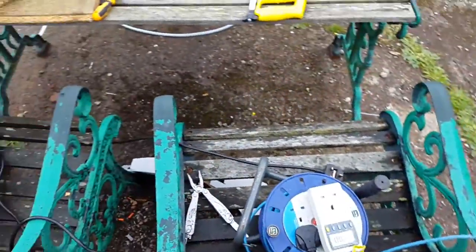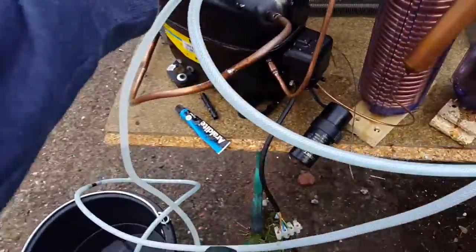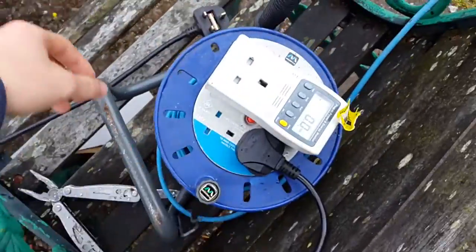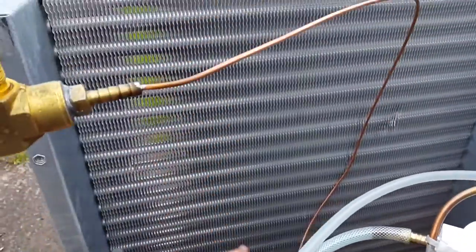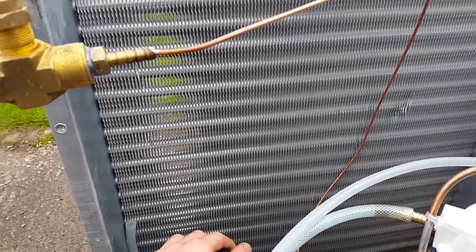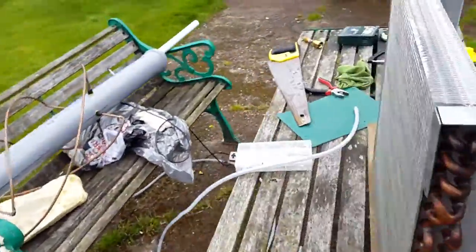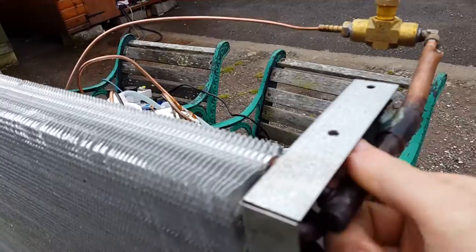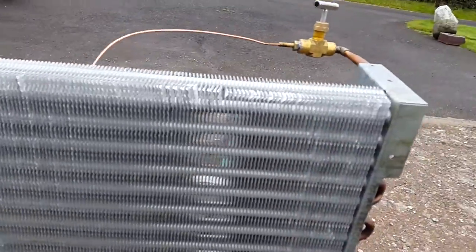I was consuming about 700 watts on average. The compressor itself is just a bit warm — it seems to be coping, not too bad. I would have thought with the water being quite hot that it wouldn't have coped at all. I didn't need a fan on the evaporator at all; it's working brilliantly just with the wind going through it. It doesn't need any fans, and it doesn't seem to be icing up at all. It's getting very cold but no ice — maybe just a little bit occasionally forms around here when the wind stops blowing. But it's working really well, and you get a nice cold breeze sitting behind it.